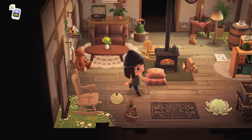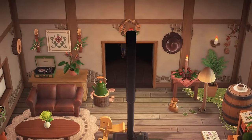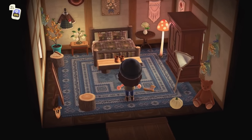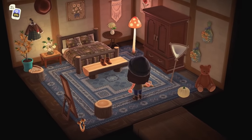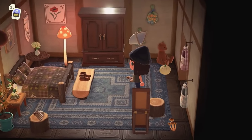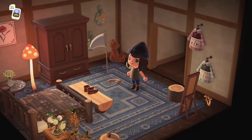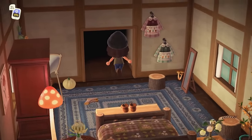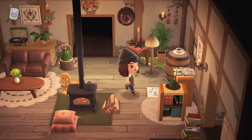I absolutely love how this very first house is right in front of the airport — it gives you something to do the minute you get to the island. This is a sweet bedroom — look at the bears right on the actual quilt or duvet. That is really sweet, and the perfect one pair of shoes just right there at the foot of the bed. You don't see a net placed all too often unless it's a very specific bug area, but I really love it here — such a sweet bedroom.